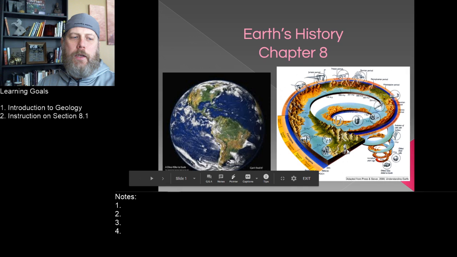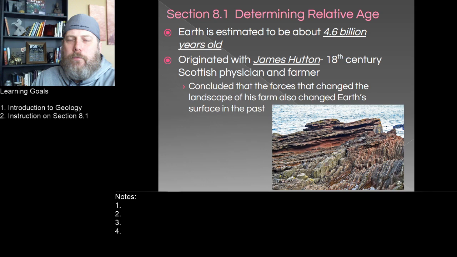So one of the most important things is, how do we know the Earth is this old? Well, the Earth is 4.6 billion years old. How we know this is that we can take rocks and look at what's inside of them, take the material out, and then date it. There are little chemicals inside the rock that we can see deteriorate, as they go away. We can count and measure how much is left.